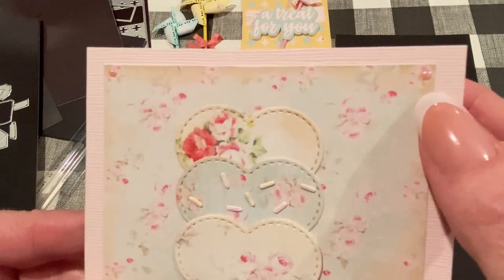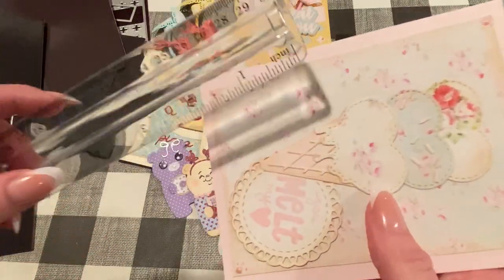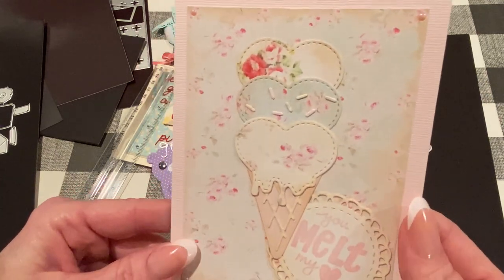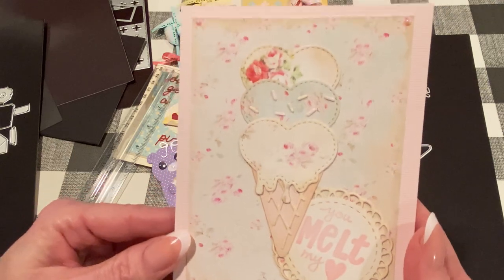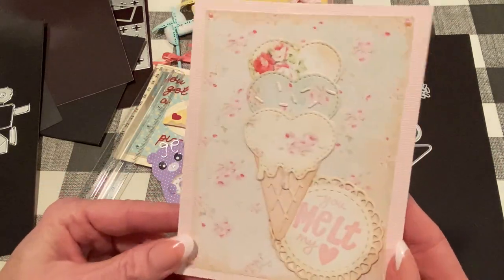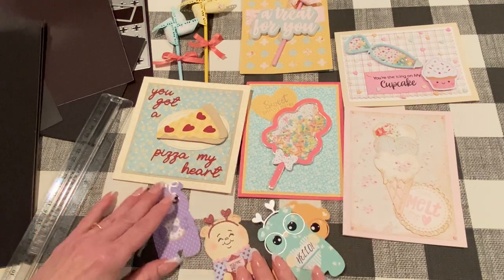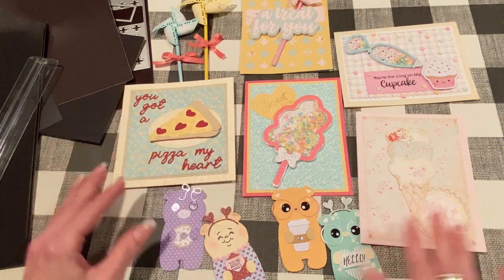I added a pink card base and some pink Nuvo drops in the corners for a tiny bit of bling. The cone with one ice cream scoop is about two and a half inches long by one and three quarter inches wide. You can add as many scoops as you want, and I was even thinking about adding a cherry on top. The inside just has another piece of that paper — I didn't add a sentiment yet. I really love all the soft, pretty, springy and summery colors across all these projects. These were really fun to make, and I'm looking forward to my next design team package from KS Craft.